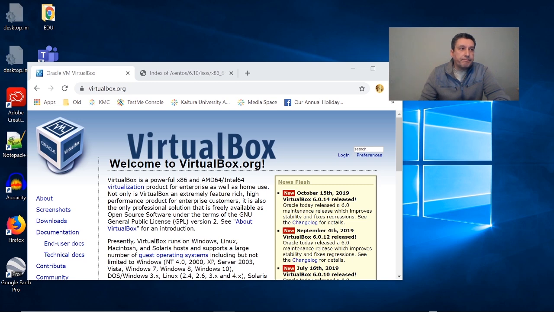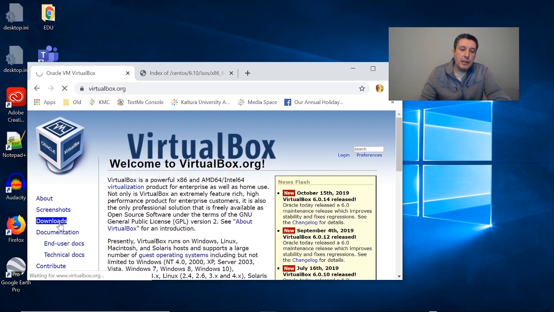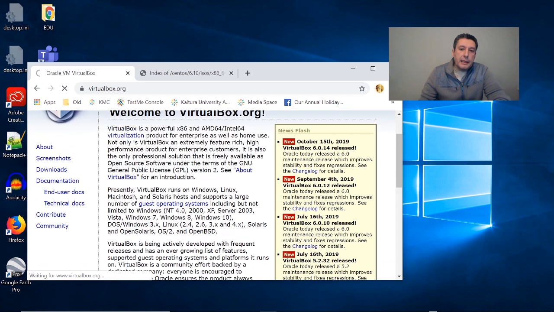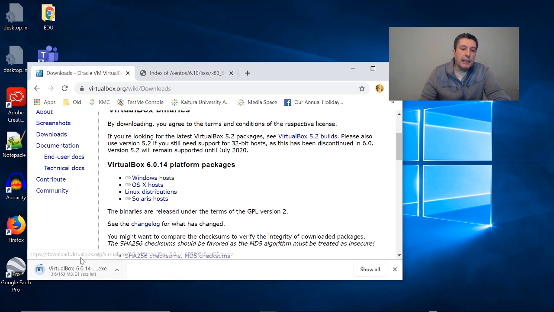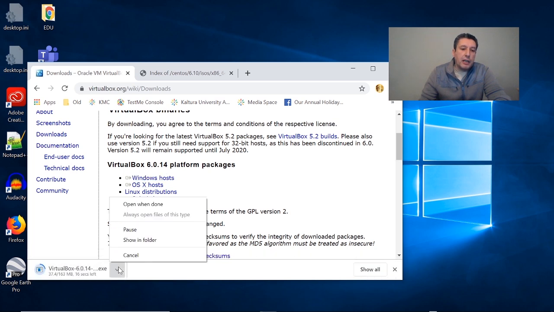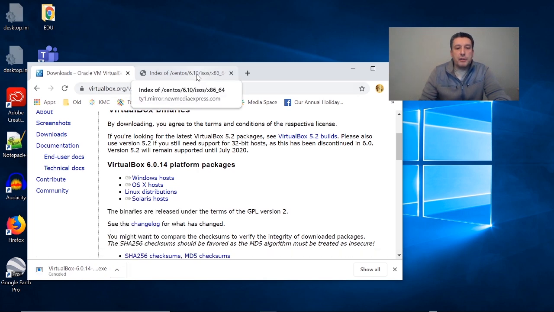So let's do it. This is the link, virtualbox.org, and it's super easy. You go in here and go to downloads. Right now I'm on Windows, so you click on Windows host. They have everything for different systems. You can be on Linux, you can be on OS X, on a Mac. Since I'm on Windows, I click on that and it starts downloading. Right now I don't need it to download, I already have it on my local drive, so you don't have to wait for me.